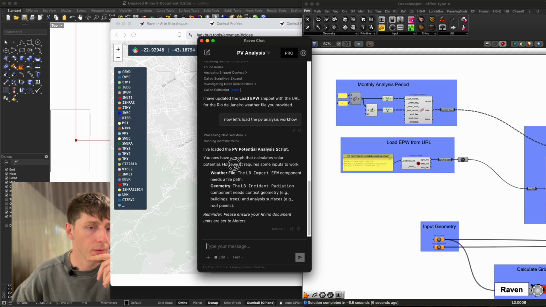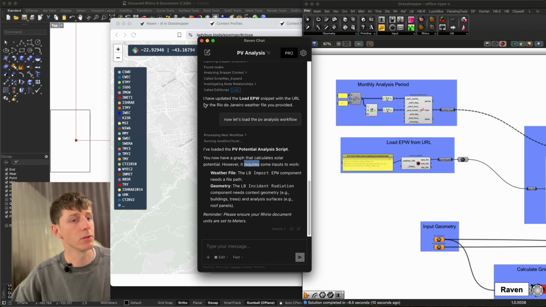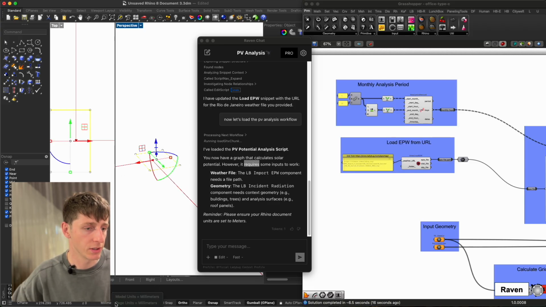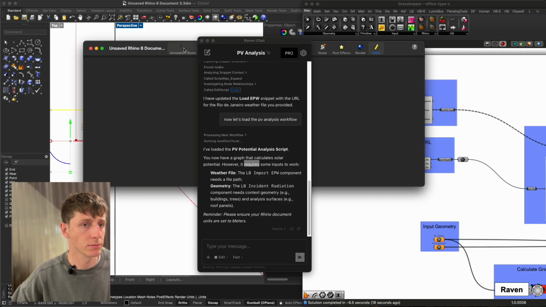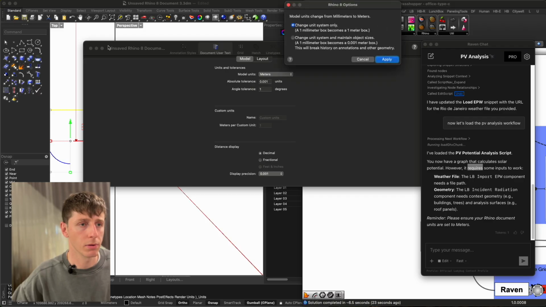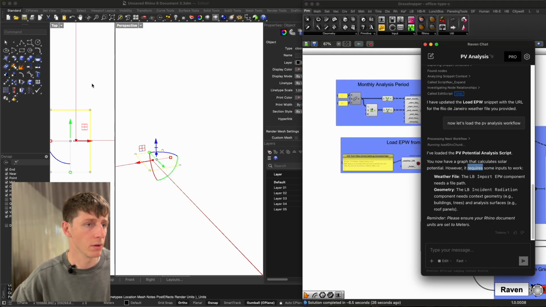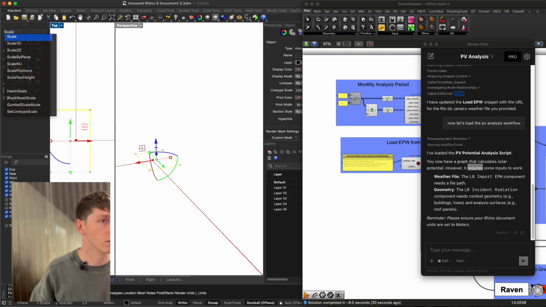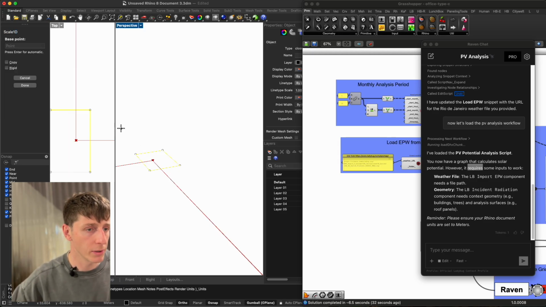And now we have a weather file and geometry that are required inputs, right? First, I'm going to change my unit settings to meters. Apply. Scale my solar panel to a sensible size.